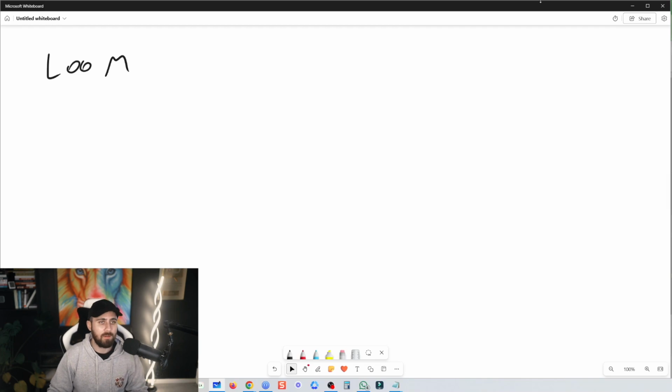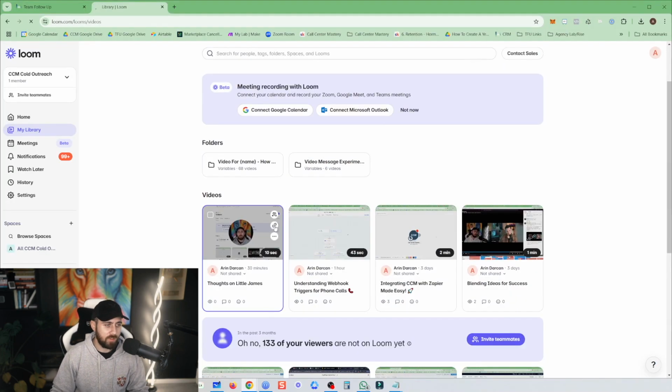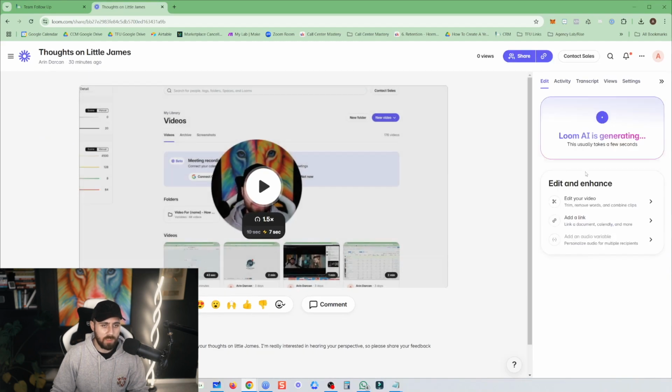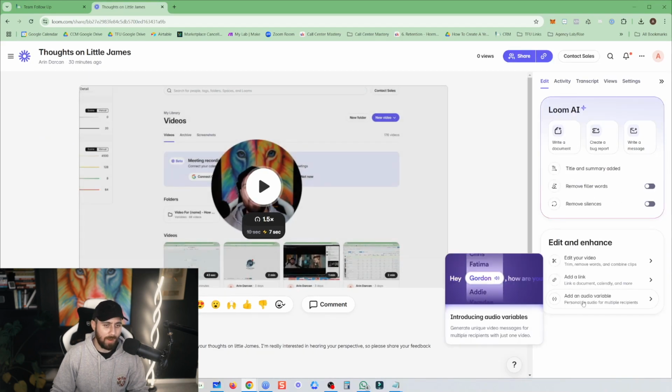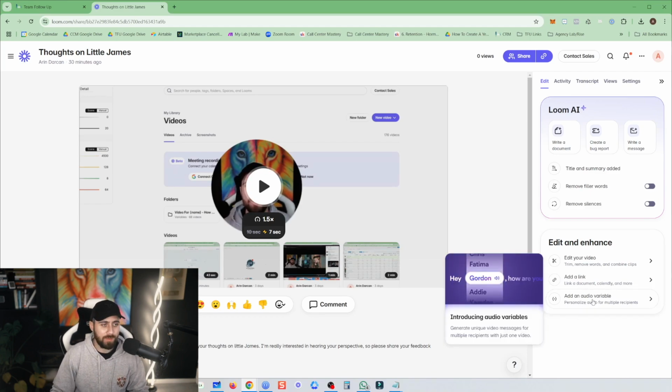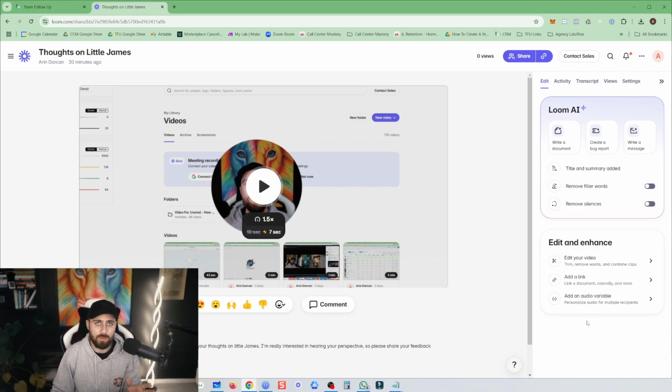So if I quickly come out of this and go to Loom, I've got this video here. I just did a really quick test one earlier to show you guys how it would work, right? If you scroll on the right-hand side, you'll see this bit here called add an audio variable. I'll show you exactly how we use this in a second, but for now, the cool thing is it can identify when you're using a name in a video, and it can replace the name with a different name depending on whatever you tell it, right? So this way we can make videos that seem personalized, but they're actually evergreen, and we just change the name out with the AI. It's been working incredibly, and so far it's been incredible.